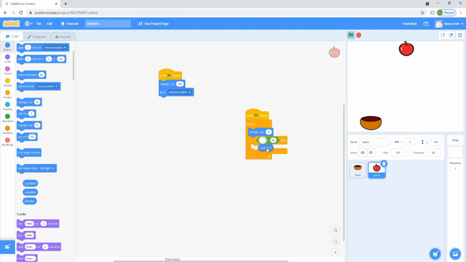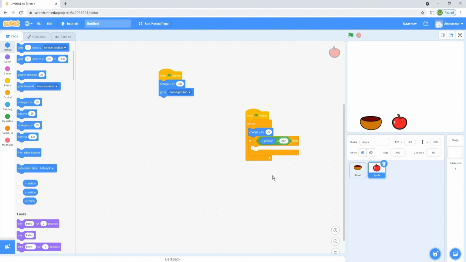We'll put this inside of the less than block, the circle inside there. Let's change the 50 to where we want it to stop. So we want it to stop right here. So it's negative 167. So let's copy that and paste it right here.